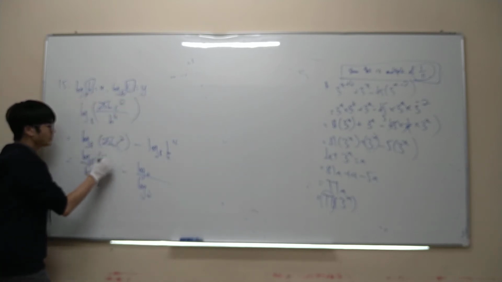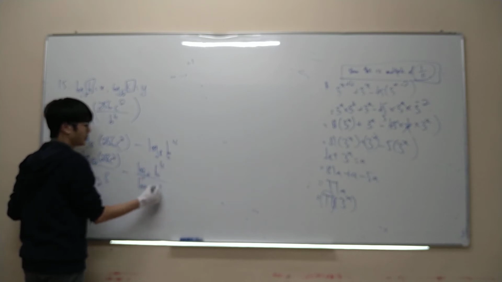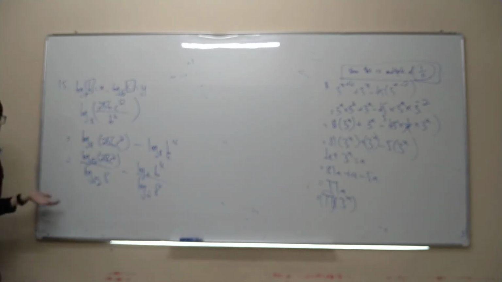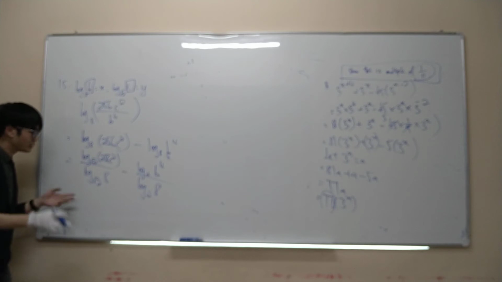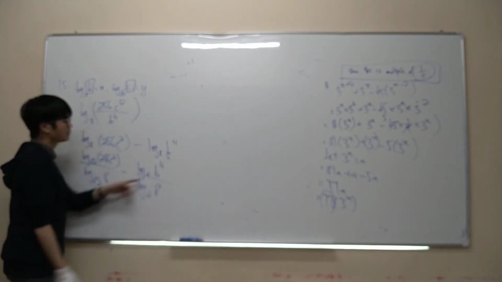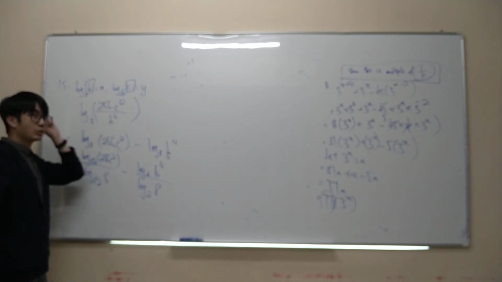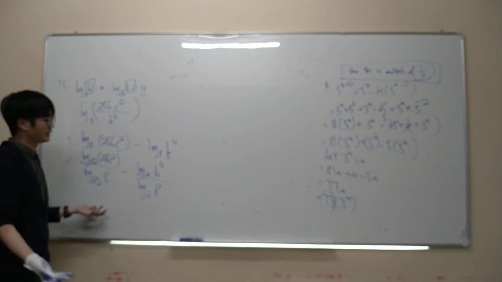So yang atas is 256 by C square. Here will be 8. Here will be B power 4. Here will be 8. Okay, maybe some of you is still confused, like why do you change this to square root 2? Why change to base 2? Tengok sini. What's log B base 2? X. Sebab jawapan, because the soalan ask you to write in terms of X and Y.